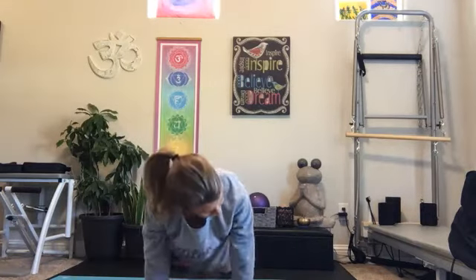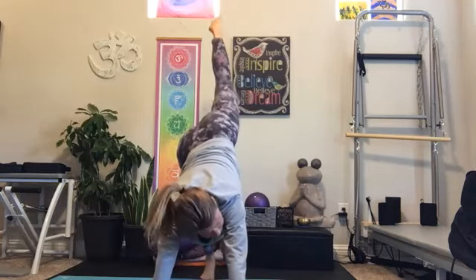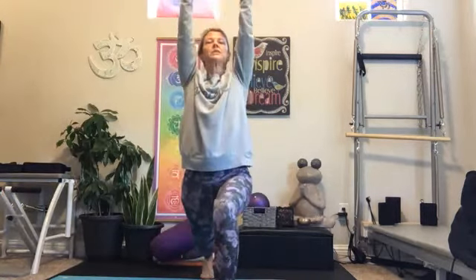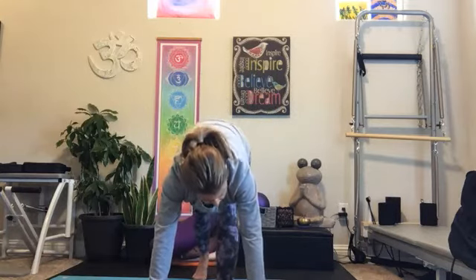I'm just going to add on to some of what we've already done. Inhale, right leg rises, knee to nose, step it through. Inhale, lunge. This is where we change — beginning to straighten the front right leg, hinging forward, reaching the arms forward. Feel that work through the hamstring. Take an inhale. On the exhale, allow the hands to come all the way down to the ground — into pyramid.